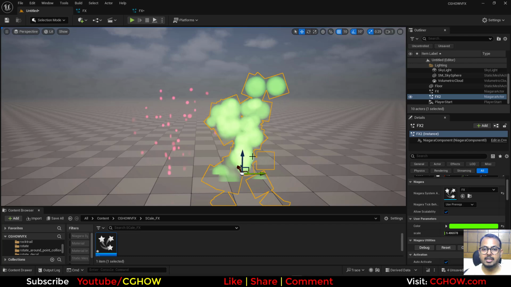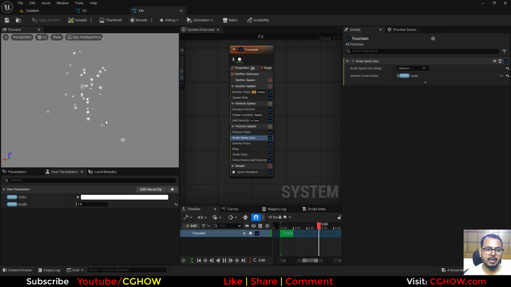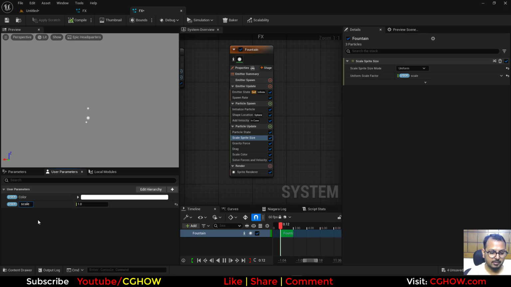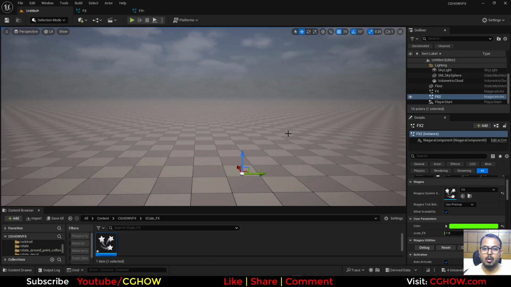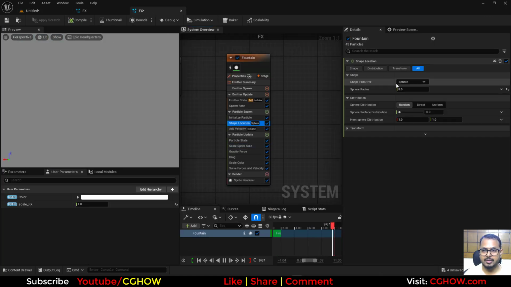So if you want to change the overall size along with the sprite size with this single parameter, let's call it scale fx. That means we are scaling the whole fx. When you change the whole fx, you want to change the sprite size and you want to change the sphere size.